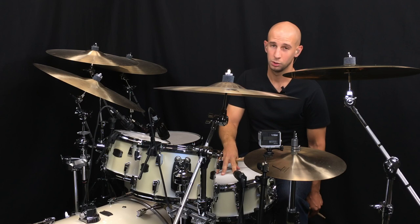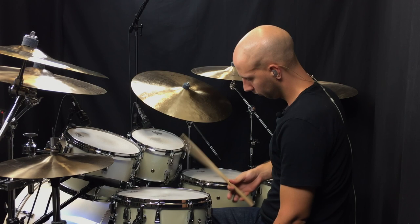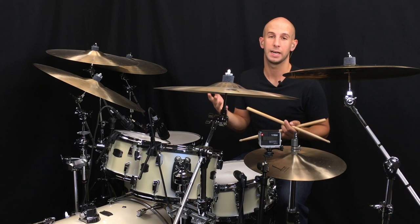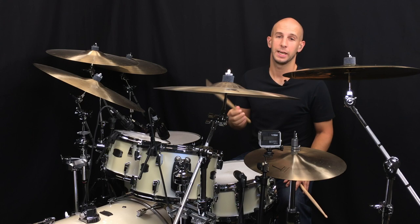That was a long group for each finger. Then you can do shorter groups, like fours, and so on — coming up with different combinations and different exercises to keep you occupied while giving your fingers a good workout. It's also very important to make sure that you work the last, smallest finger.